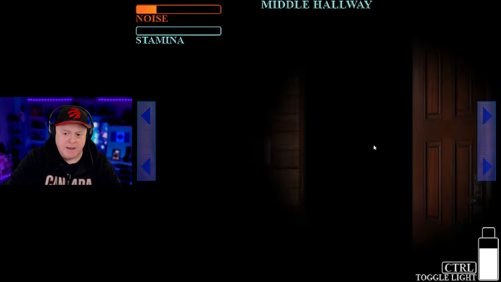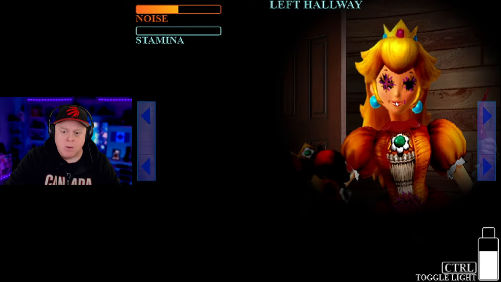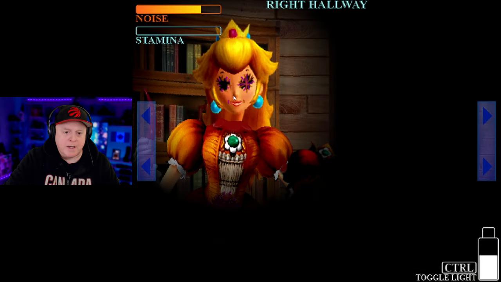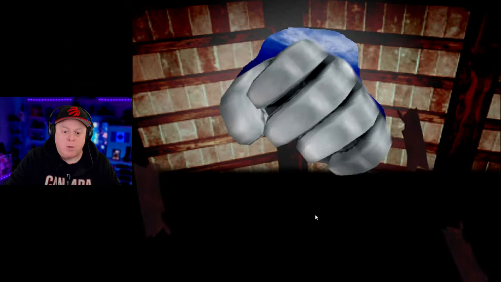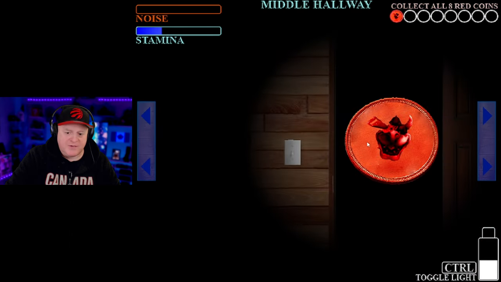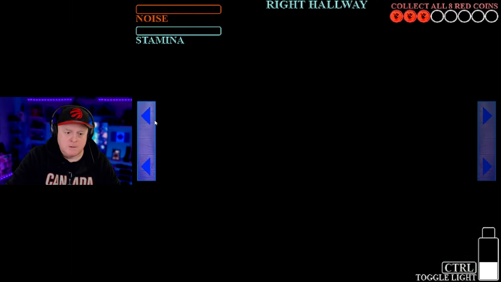Oh, who's that? Oh my god, the growls. Princess! That's the one in the room! Wait a minute. Oh my god, princess again. I can't move. It's Waluigi. Oh, crap! Too much noise, right? I got wrecked there! Oh no! Crap! Not good.